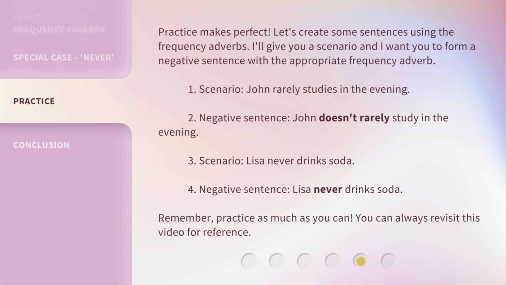Practice makes perfect. Let's create some sentences using the frequency adverbs. I'll give you a scenario and I want you to form a negative sentence with the appropriate frequency adverb. 1. Scenario. John rarely studies in the evening. 2. Negative sentence. John doesn't rarely study in the evening. 3. Scenario. Lisa never drinks soda. 4. Negative sentence. Lisa never drinks soda.